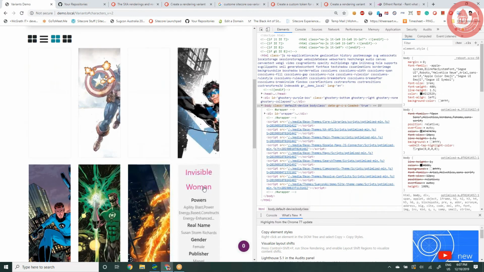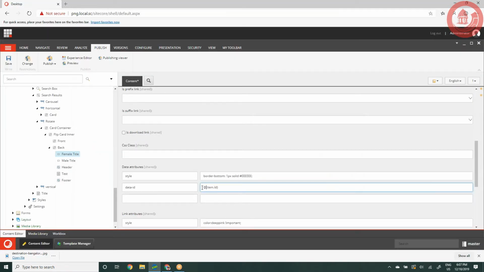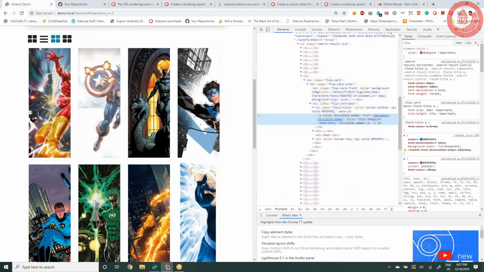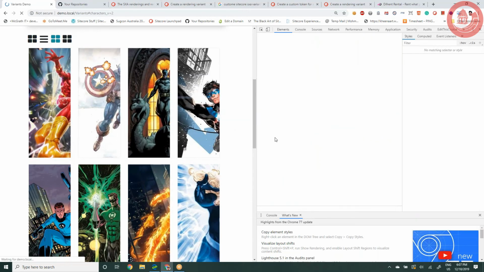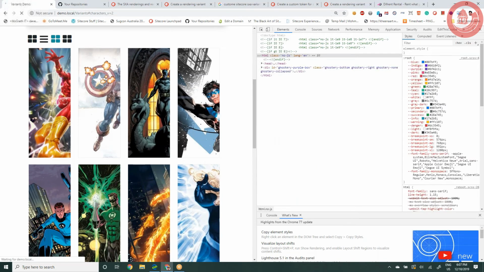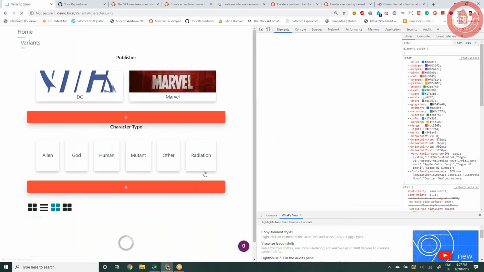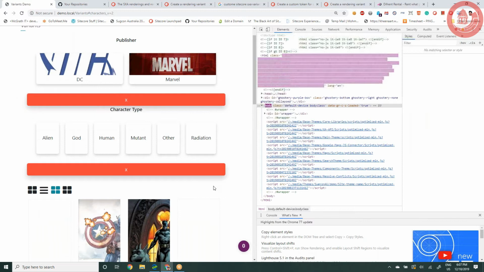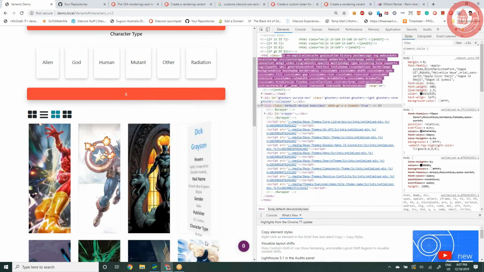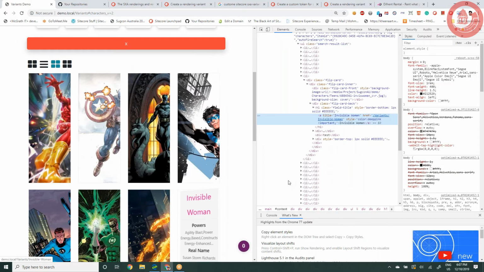Or it's an at sign. I'll show you, I have implemented that in other places.